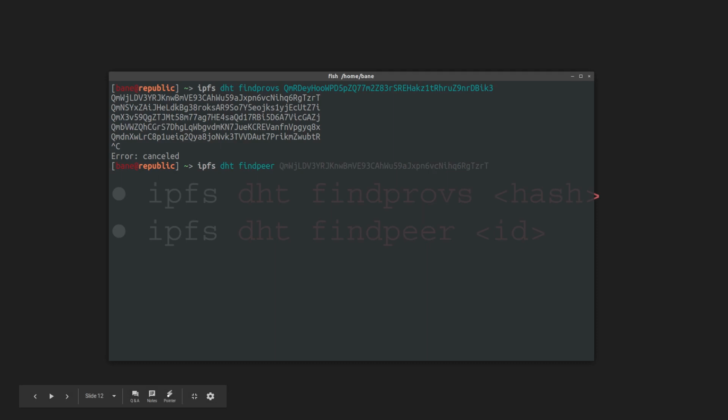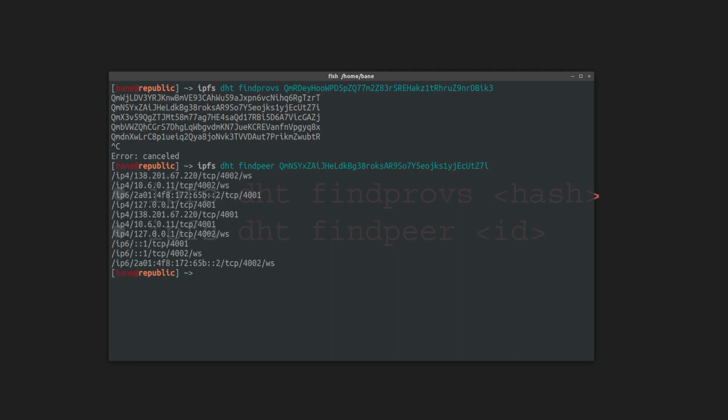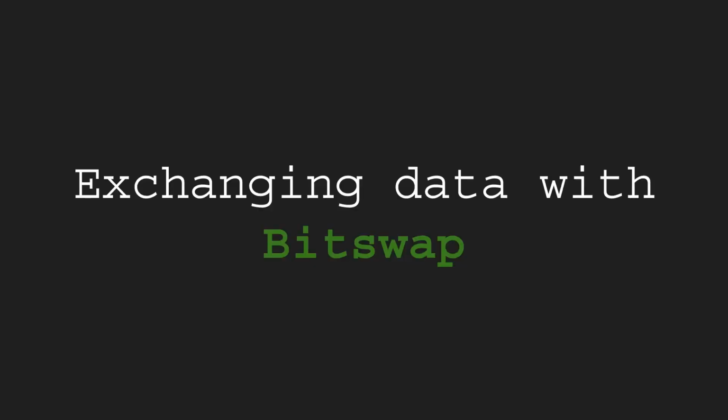Now all these commands happen under the hood. I'm going to take this one. And this returns us all of the multiaddresses that the peer has opened to communicate with IPFS. I was saying that this all happens under the hood, which is true, but it's pretty interesting to find out how all of this works.